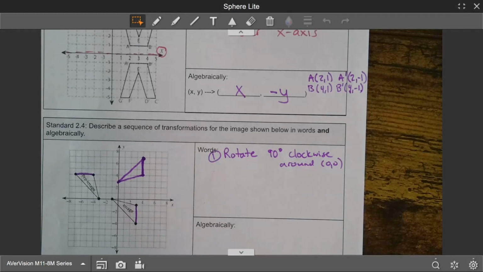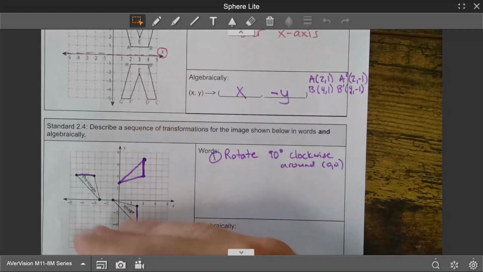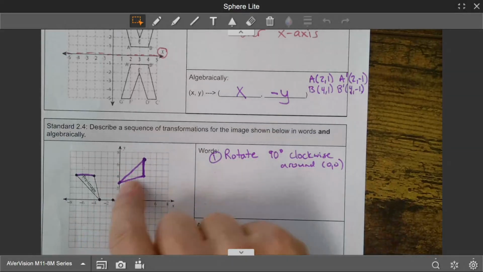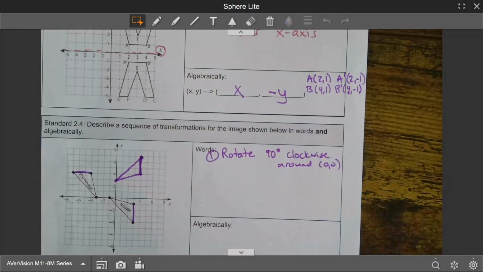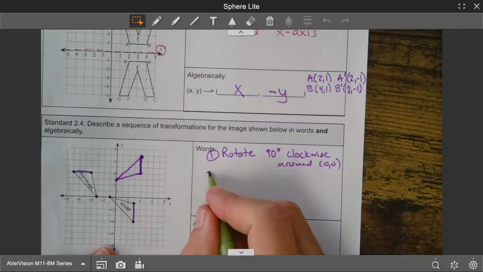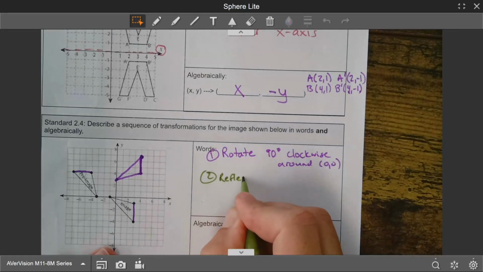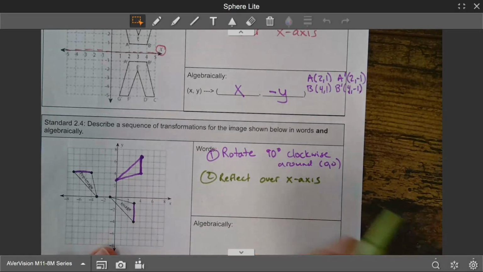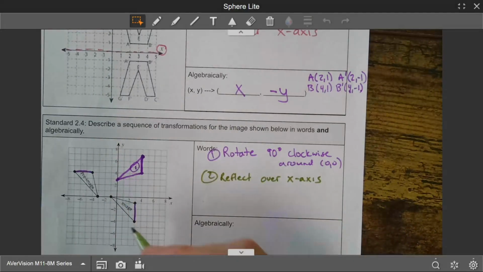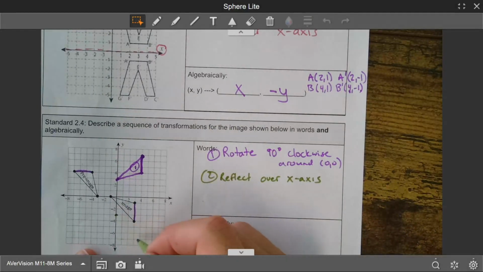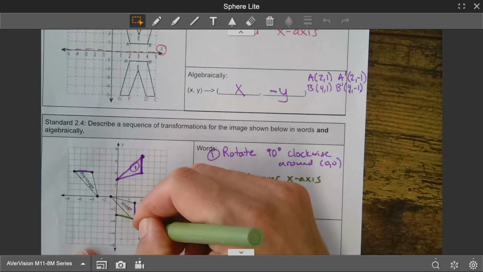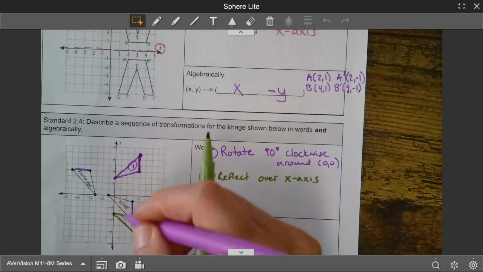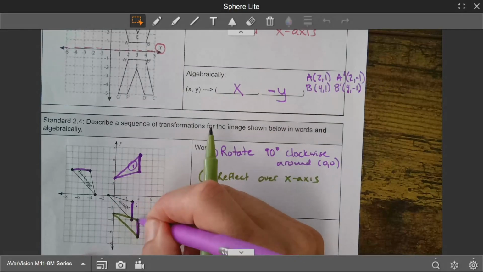Okay. So, but it looks like I need to get this triangle to flip down, so that way it's pointing up and not pointing down. So I'm going to flip it over. So my second step I'm going to do is to reflect over the x-axis. So this was step one. For step two, I'm going to flip over the x-axis. It's going to end up right here. Again, you can see that this segment right here is right here.